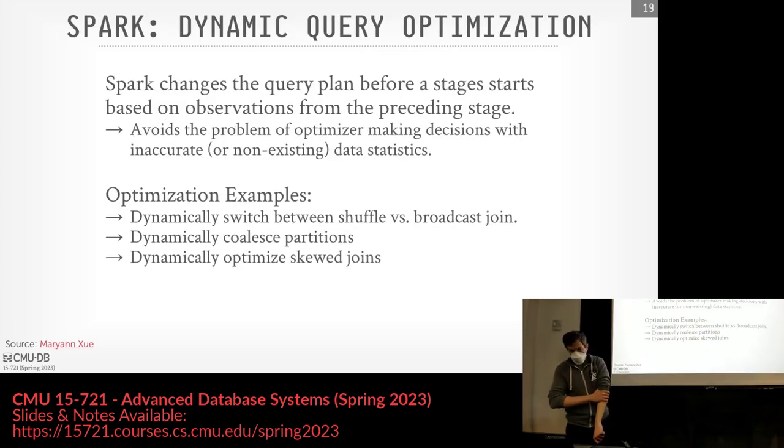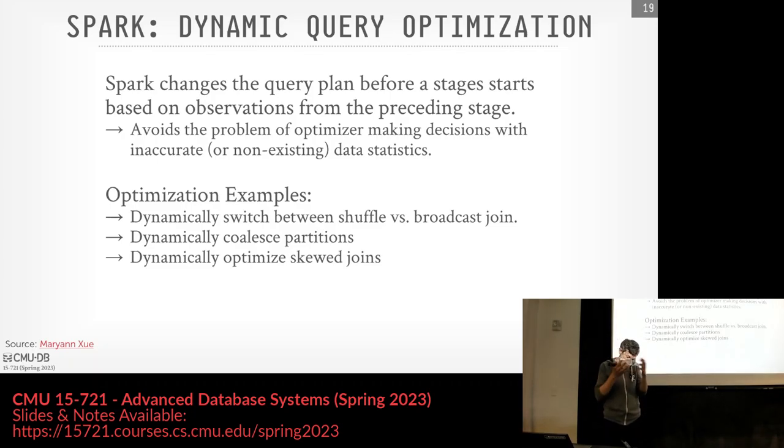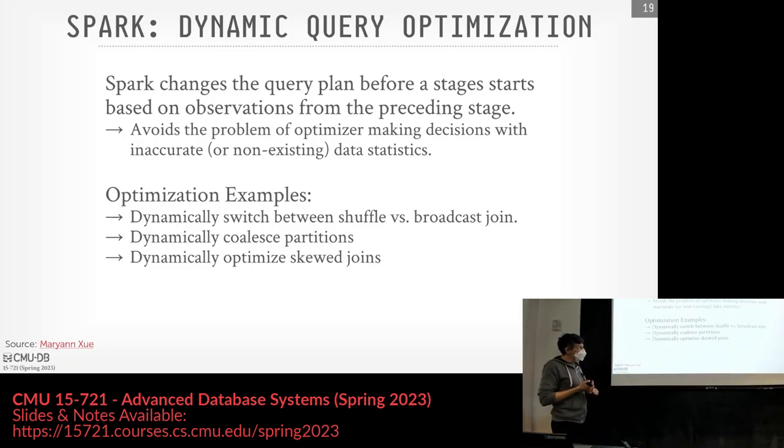All right, so for the dynamic query optimization at the Spark level, again, this looks a lot like Dremel. It's basically the same thing, right? They're doing shuffle in between stages. So at the end of a stage, you have a bunch of data in your shuffle buffers. It's the right time to go look at the query plan. Am I doing the right thing given the data that I've seen? Because they didn't have a cost model when they were doing query optimization, so they couldn't predict exactly what the data was going to look like. But at the shuffle phase, you have that data, so you can make better decisions.